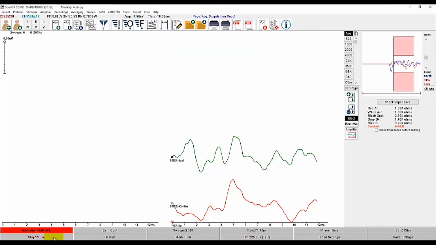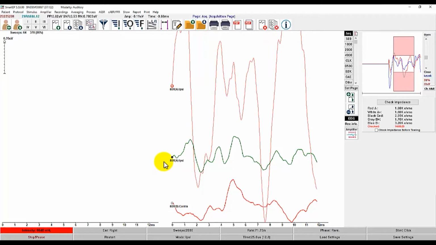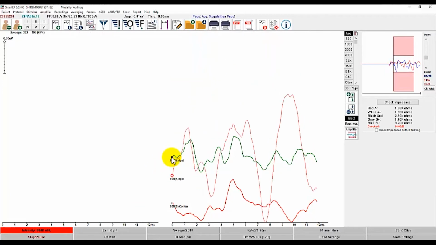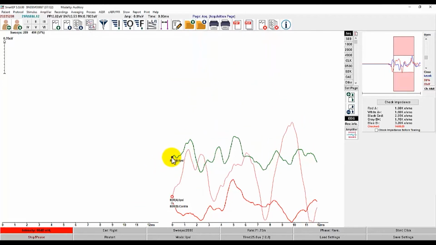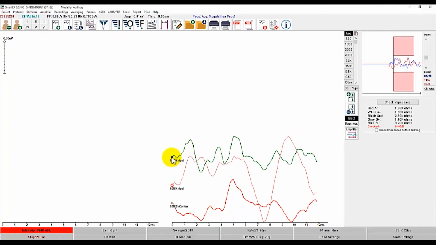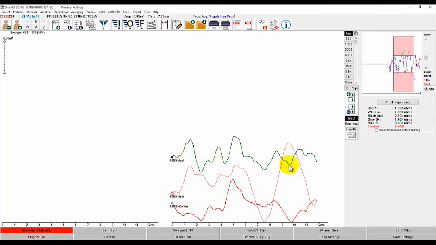We have incorporated a quick way to simultaneously select recordings that were acquired in the same run. I select the IPSI recording from my first run, and then, holding down the Control key on the keyboard, I press on the S keyboard key. Notice that the IPSI and contra runs that were acquired together are now both active selected.